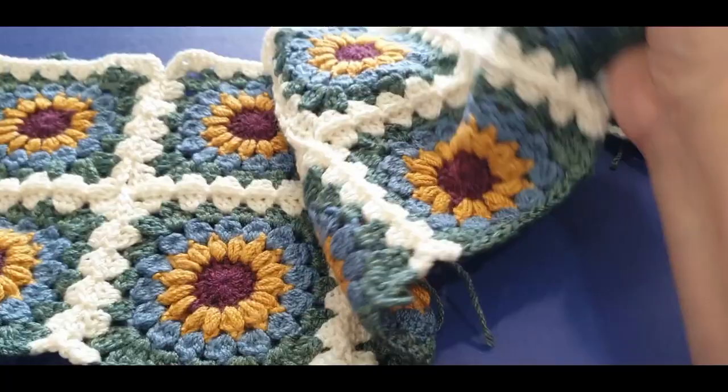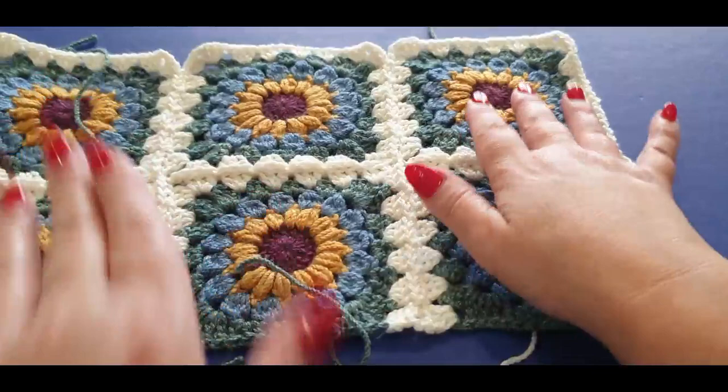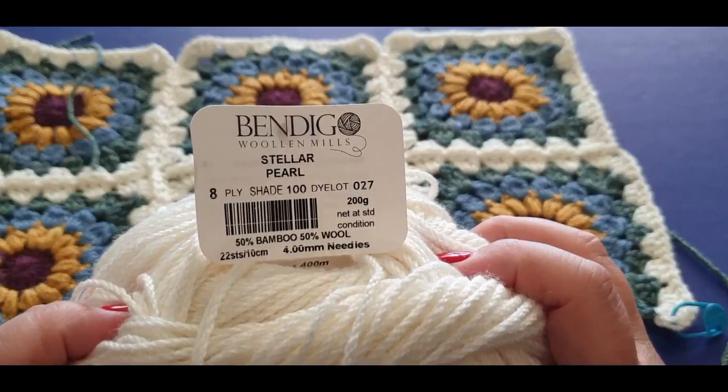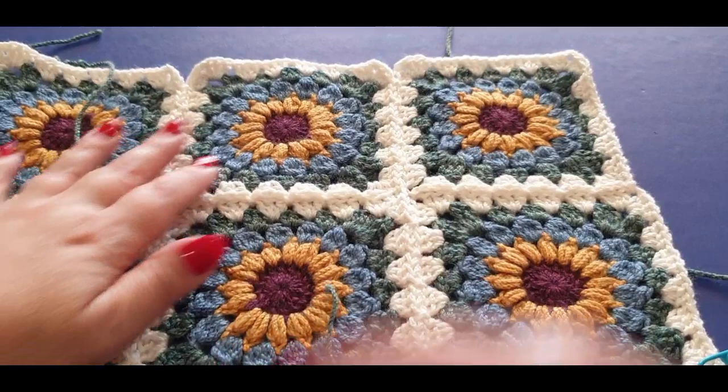You will need contrasting yarn. It's entirely up to you what contrast yarn you use. I used a cream, or a pearl in this case. This is called Stella Pearl. I believe the Stella range is no longer made through Bendigo Woollen Mills. However, I got so much of it in stock, it's not even half funny, so I'm still using that.